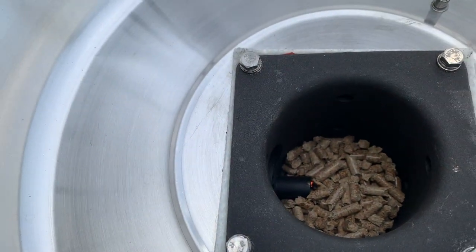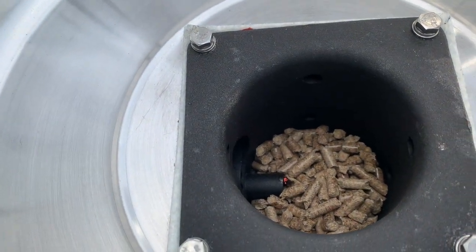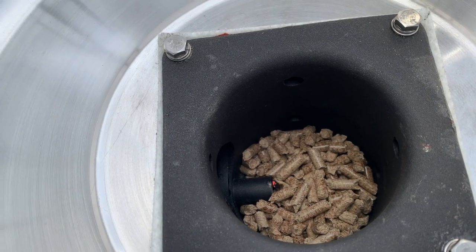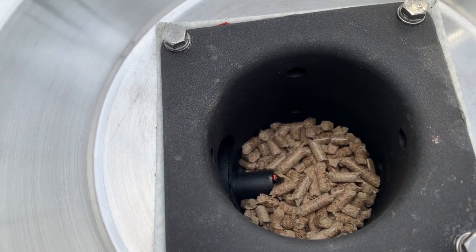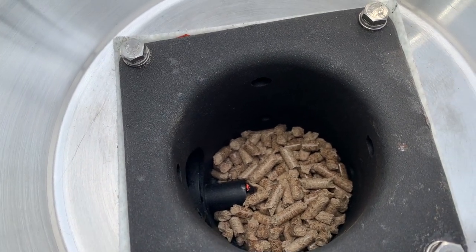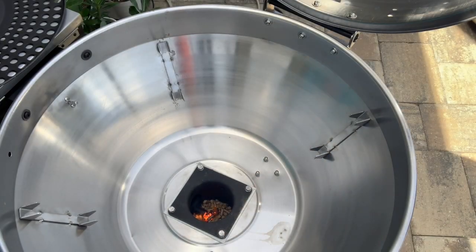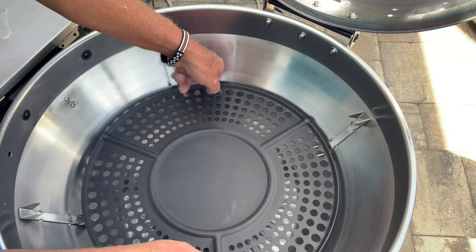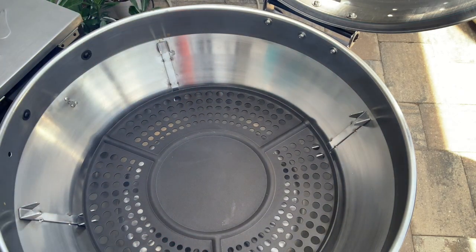Okay, it's been a minute or so, and you can see it's starting to get lit now. You can see it starting to glow a little bit red, and you can smell it starting to burn. So I'm going to pause the recording here and let it get going. Okay, we got a nice little flame going now. Let's go ahead and get that heat deflector in there, and we'll put that grate in.